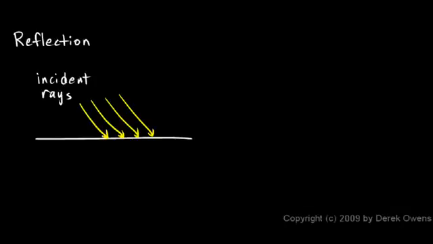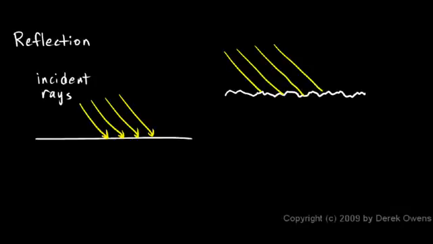But when they strike the surface, it may appear smooth, but most surfaces are really rough on a microscopic scale. In other words, if you were to zoom in and magnify that surface, it wouldn't just be straight. It would consist of a lot of little jagged sections, maybe some flat pieces, but it's not at all smooth. And so the incoming light rays, the different rays striking different parts of the surface, are hitting different facets at different angles. So some of these light rays are going to get reflected in some directions, some are going to get reflected in others. And the result here is what we call diffuse reflection. The light scatters.